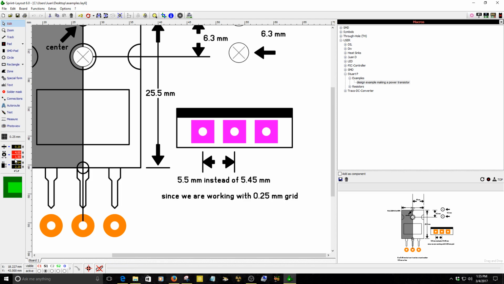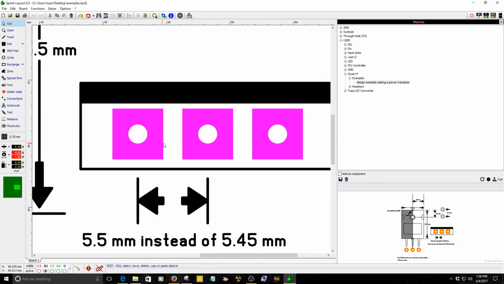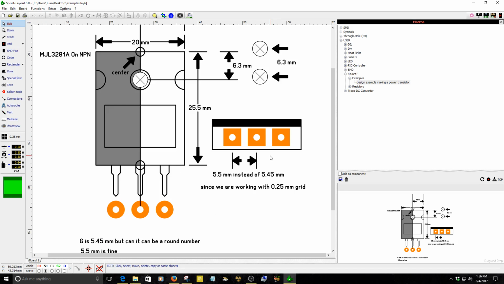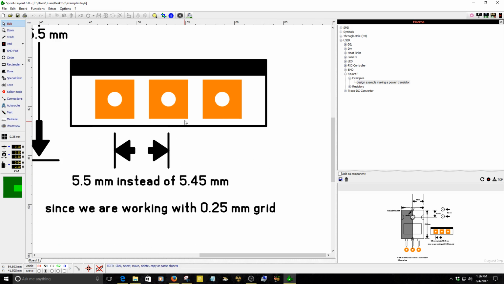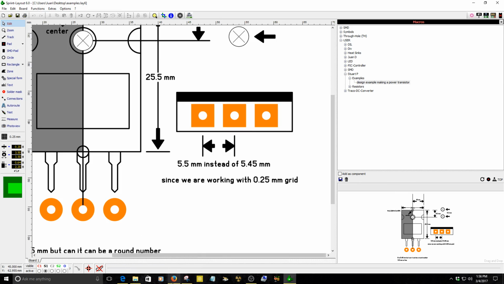That's fine. And the outer diameter of the pad, I think. Let me see. Hold on, give me a second. The outer diameter of the pad is 4.00 millimeters. That's fine. You don't want them to be way too close to each other. That's not good. So right now, 4.00 and 1.5 should be fine. One thing, you don't need to make this way too fancy. It's not really necessary. I always like to make it fancy, but it's not necessary. Just look at the data.